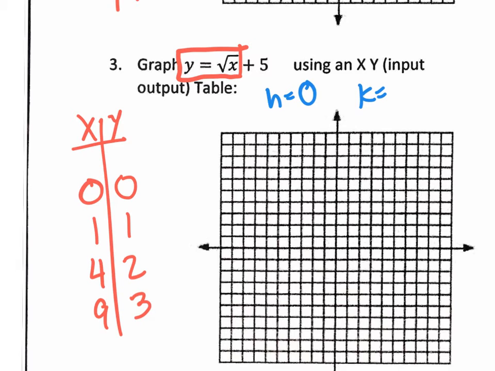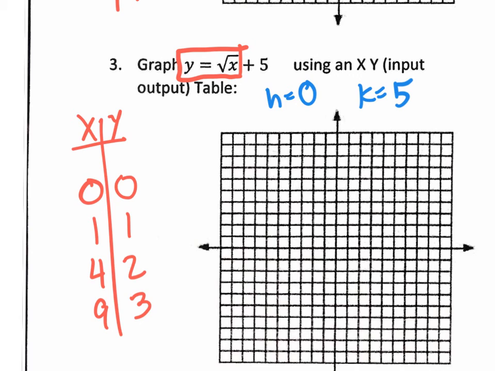0. There is no number that's inside the parentheses, in this case inside the square root, that's being subtracted from x. There is no number. The only thing inside the square root is x. The k value is 5, so we know we will be shifting them 5 units up. So I do want to take this moment to let you know you could graph the parent graph coordinates and then shift them 5 up, or you could actually shift them 5 up right now from these coordinates to get your final coordinates before graphing. It's totally up to you, all right?